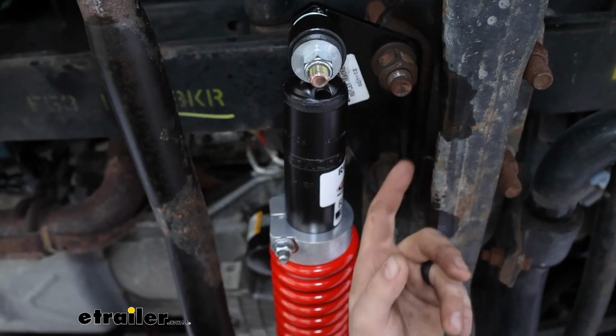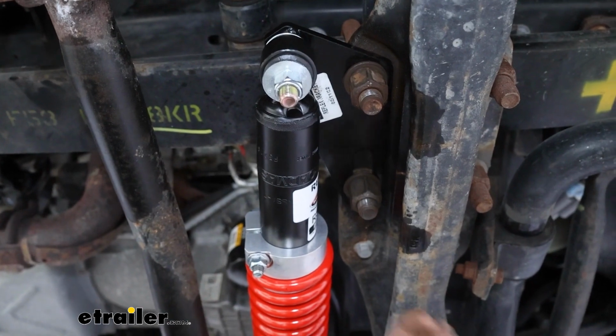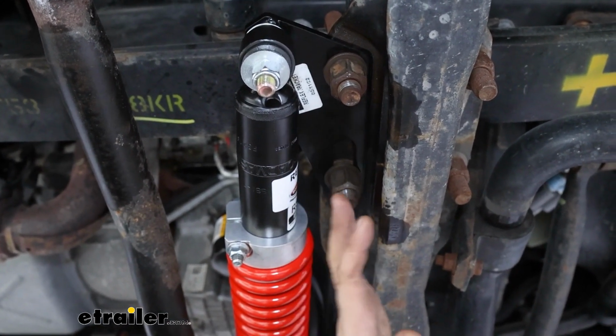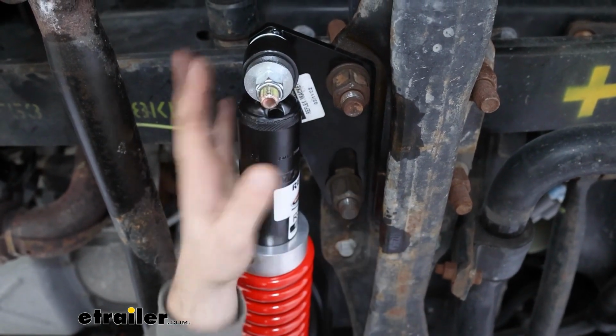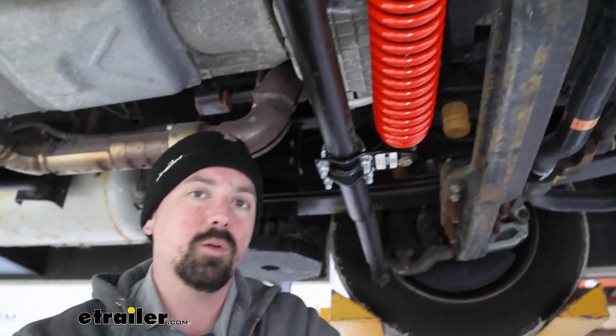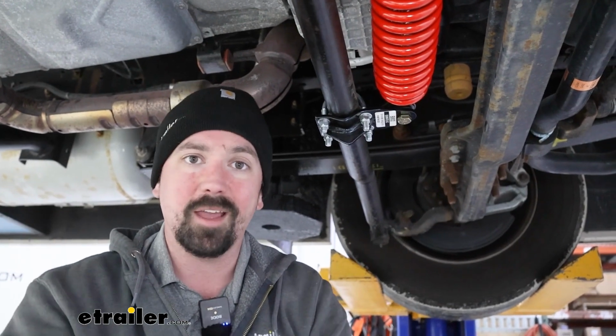You're going to be taking off the nuts on your U-bolts, so that can be a little bit tricky depending on how old your RV is or what kind of conditions you drive in, but this plate bolts up. It's meant to mount up to this nice and easy. You'll use those factory nuts again, and then we just bolt up our shock, bolt down our bracket, and that's pretty much it. So it's pretty easy to do. You can do this on the ground to get this installed. It's going to get a little bit tight when you start using torque wrenches and things along those lines, but the simple concept of it is really just getting your two brackets mounted up, bolting everything together, and that's it.